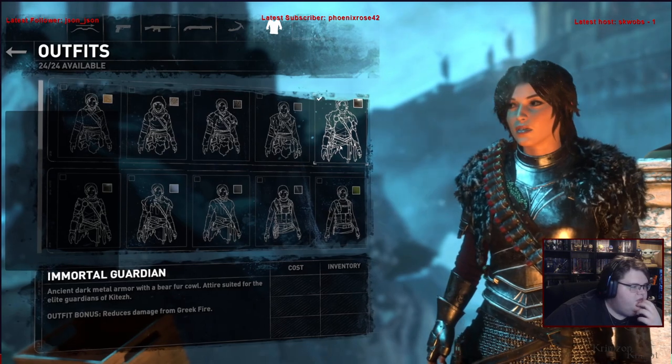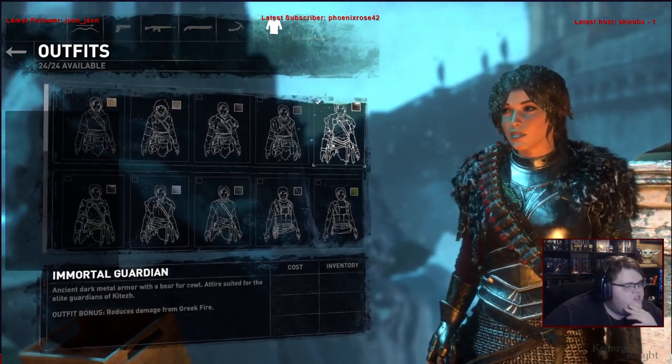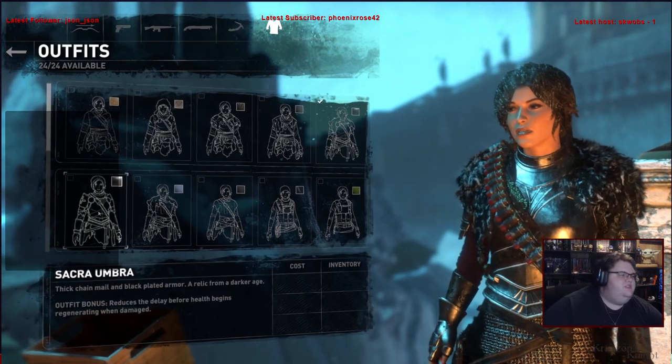Ancient dark metal armor with a bear fur cowl. Attire suited for the elite guardians of Kitezh.